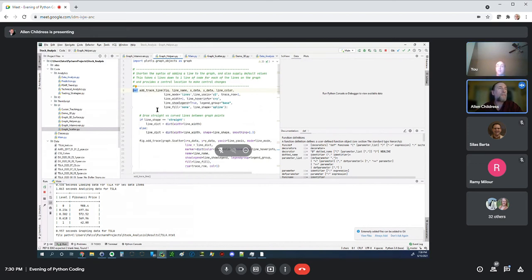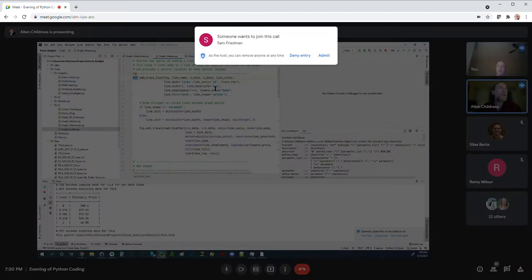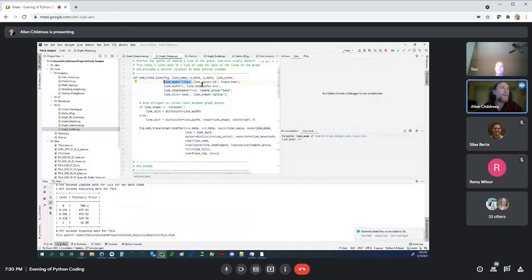Right, thank you. So we pass in all of these possible, and the cool thing about Python is it can default, right? So if I don't pass in a line mode, it assumes that the line mode is lines. If I don't pass in a line axis, it assumes that the y2 is the value, right? So I can choose to just pass in the information that I need and everything else is defaulted, but I can custom override.